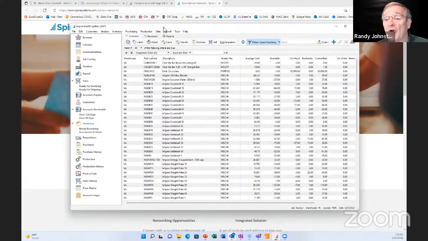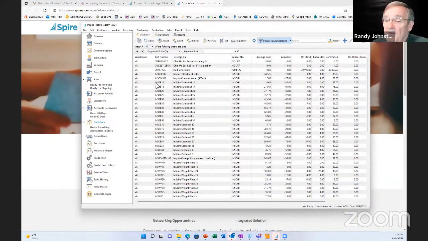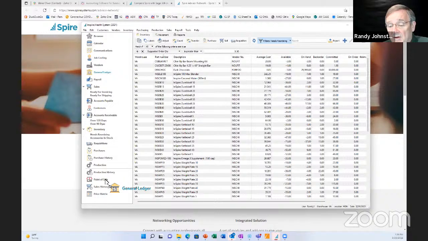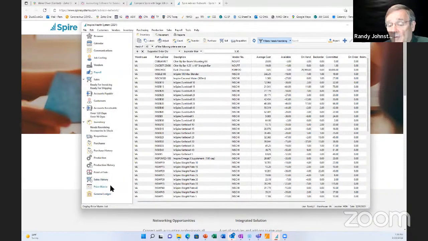I had actually already logged into the Spire system, and the menuing here is basically two styles. One, the traditional, file edit options type of menu, which each have options. We'll take a look at all of those together in a moment. And then there are direct links into core functionality down the left side. These options can be reordered. So, if you want a particular option to be in one position or another, like we'll look at General Ledger, you can move them around in the menu, drag and drop style.